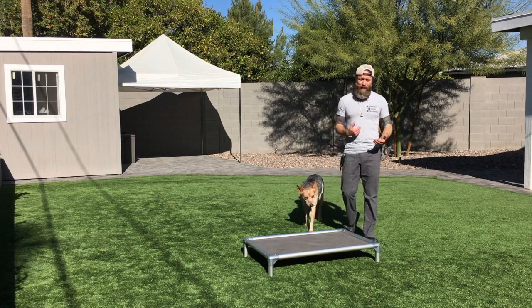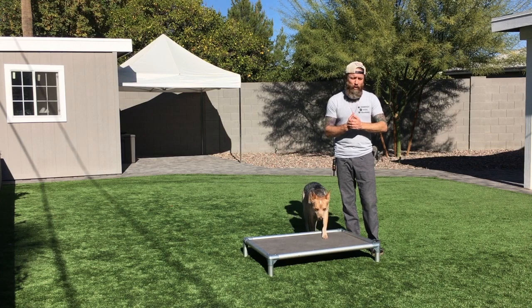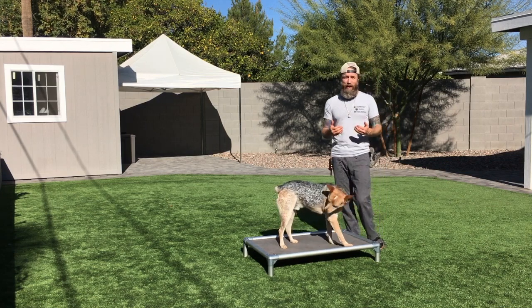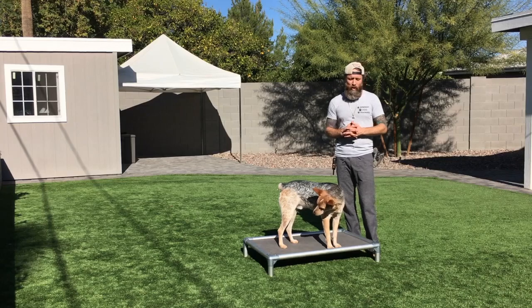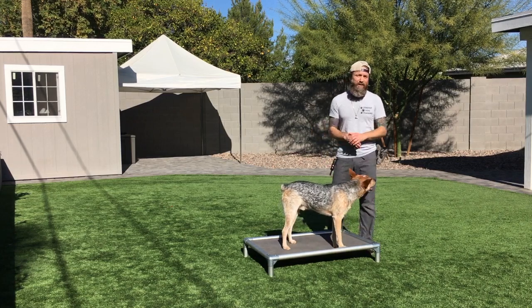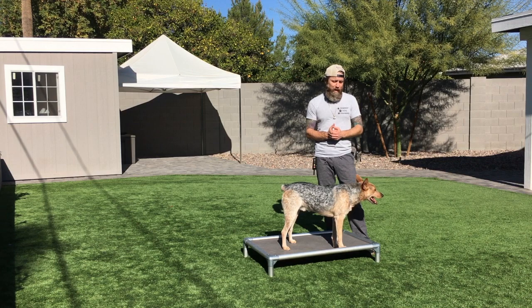In terms of body language and the verbal marker, if you use the verbal marker and the body language at the same time, the dog will always associate with the body language. They won't hear the verbal marker. So dogs communicate primarily with their body language, and so when we use body language to communicate with them, that's going to override all the other communication that we're using in terms of markers.